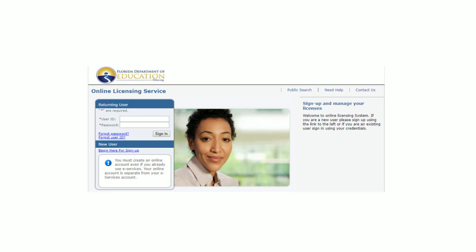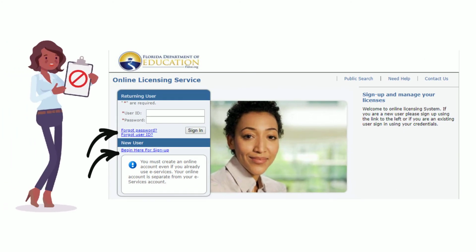I know, you already have a valid certificate, but this really is the way to get where you want to be. If you don't have an account yet, sign up for one here. If you do have an account but have forgotten your login info, retrieve it using the Forgot Password and Forgot User ID fields. Please don't create another account.